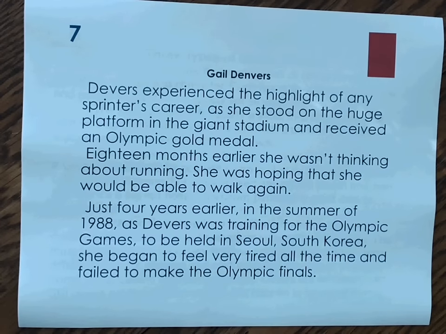Gail Devers. Devers experienced the highlight of any sprinter's career as she stood on the huge platform in the giant stadium and received an Olympic gold medal. 18 months earlier, she wasn't thinking about running. She was hoping that she would be able to walk again. Just 4 years earlier, in the summer of 1988, as Devers was training for the Olympic Games to be held in Seoul, South Korea, she began to feel very tired all the time and failed to make the Olympic finals.